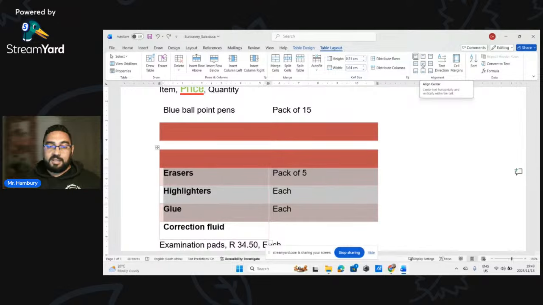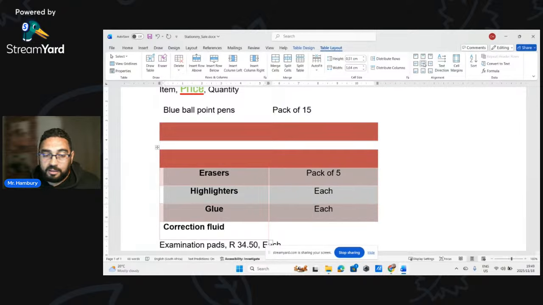If I say I want it aligned to the center horizontally and vertically, that means it must be in the middle of the cell, like this one over here. Click on that, and that is now vertically and horizontally in the center. We did the merge.